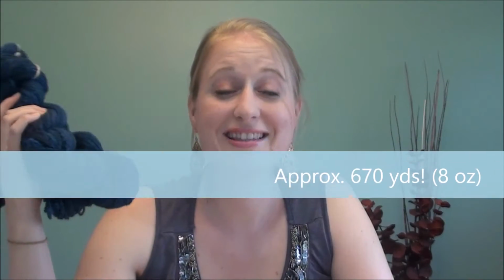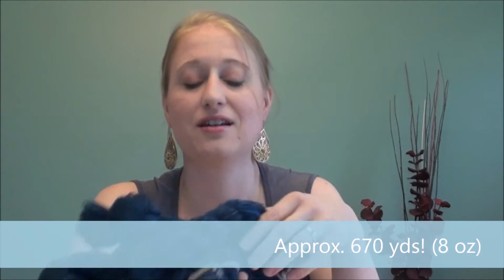So altogether, this is an estimate, because that yardage counter sometimes worked, sometimes it didn't. So I know it's not an accurate reading, but it's a good guess at how much yarn I spun. So 430 plus 180 plus 60, that's about 670 yards of this stuff.